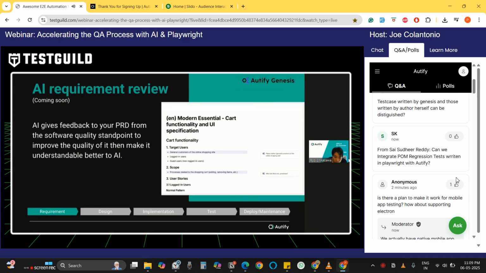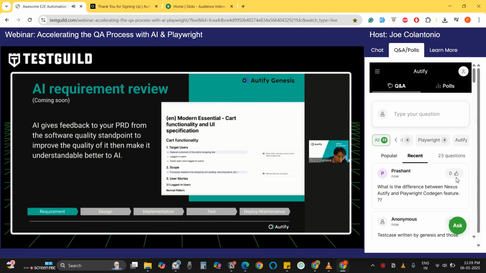The AI requirement review. One of the processes of the QA workflow is when the product manager or someone has written the requirement, the QA is going to analyze the PRD from the quality perspective, right?